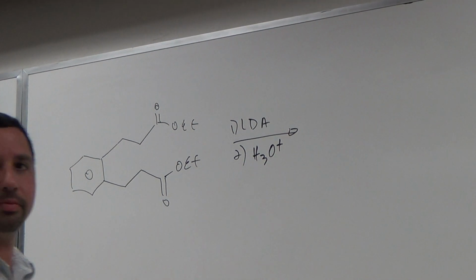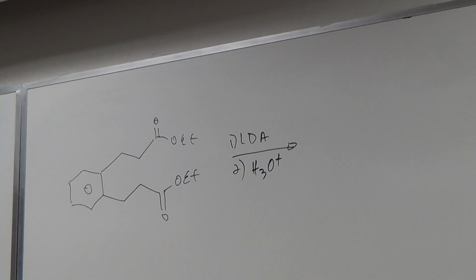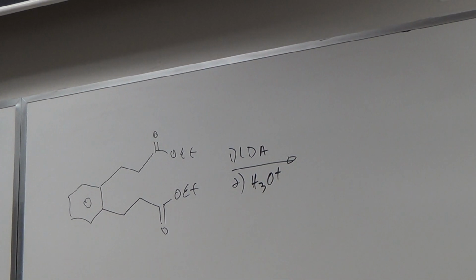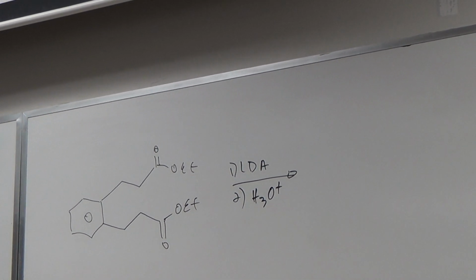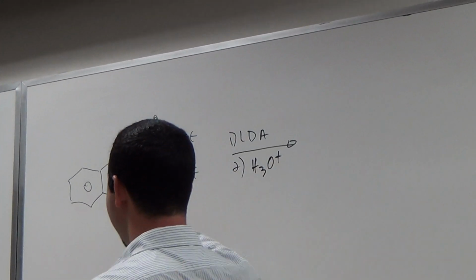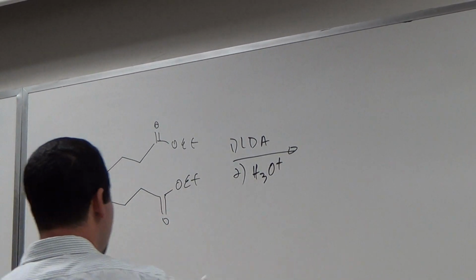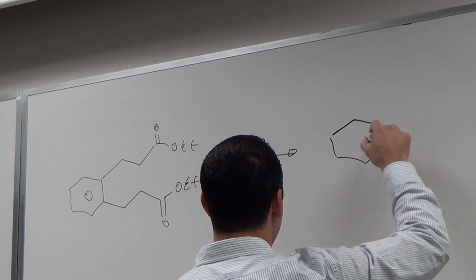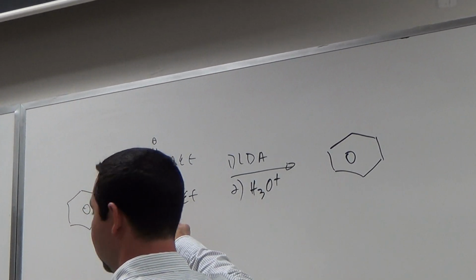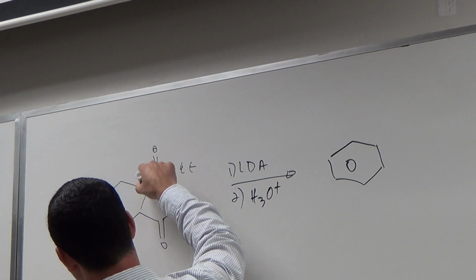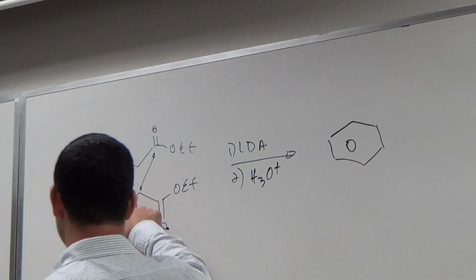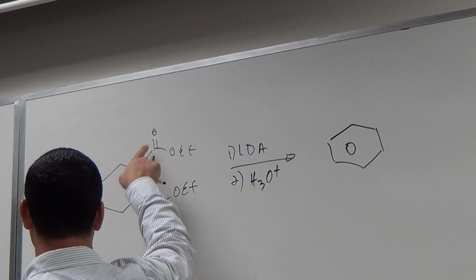Okay, guys, what about this one? First of all, tell me, what type of reaction is that? Intramolecular cyclization, yes? It is a reaction of an ester with LDA. There are two esters within the same molecule, so intramolecular. A proton is going to get pulled off from the alpha position here, yes? So a bond is going to be made. It's going to look weird, yes? A bond is going to be made between this carbon here and that one. How many member ring is that? Seven member ring. 1, 2, 3, 4, 5, 6, 7.